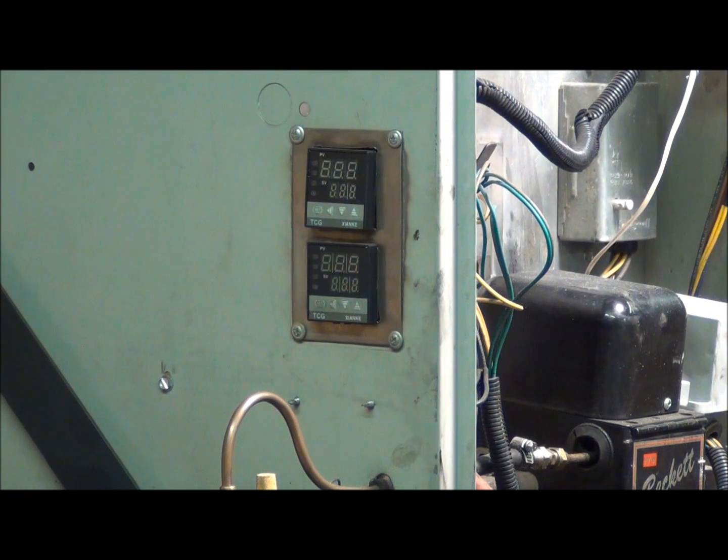Now I'm going to turn up the temperature on the thermostat so that it calls for heat. You're going to see these two temperature controllers turn on — the top one is for the heater in the nozzle block, and the bottom one is for the heater in the siphon tank. The set point for the siphon tank is 80 degrees and for the nozzle is 180 degrees. The point where they actually enable the burner is 164 degrees for the nozzle block and 70 degrees for the siphon tank. The furnace has been running tonight and it's fairly cold out, so the temperature should already be fairly high — if it doesn't turn on right away, it should turn on within just a few seconds.